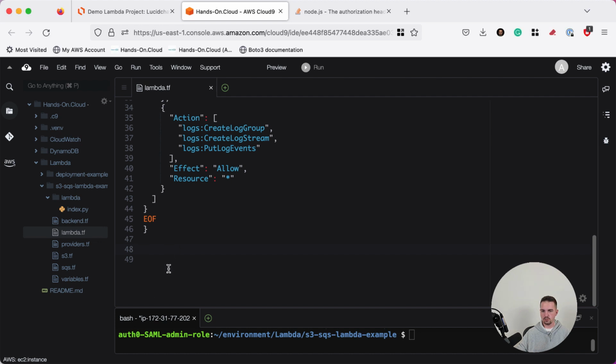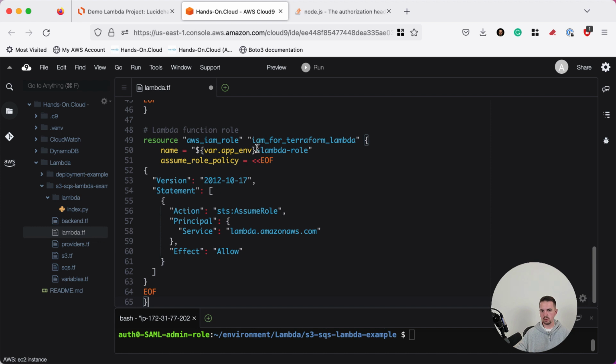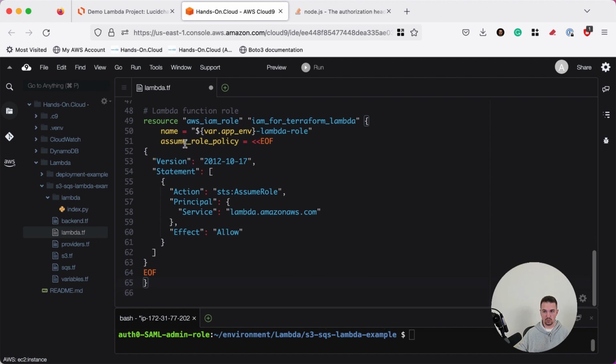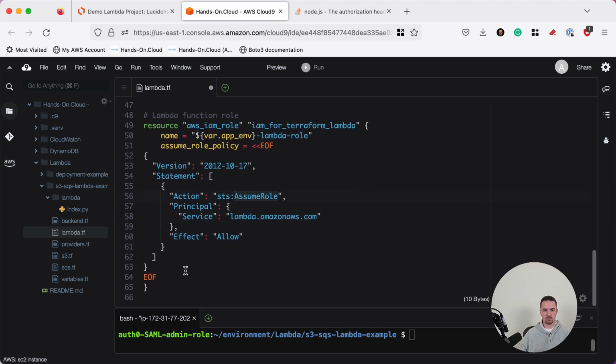The role definition is very simple and straightforward. It will consist of the actual role name and the assume role policy document, which will basically grant permissions to the Lambda AWS service to assume the role, which we will provide as a part of the Lambda function configuration.